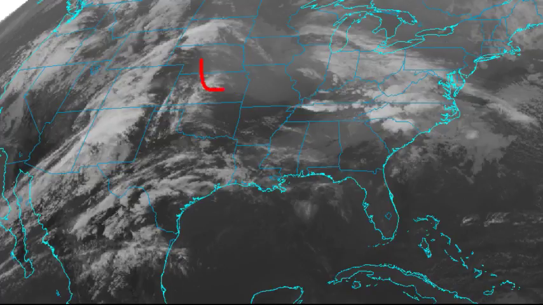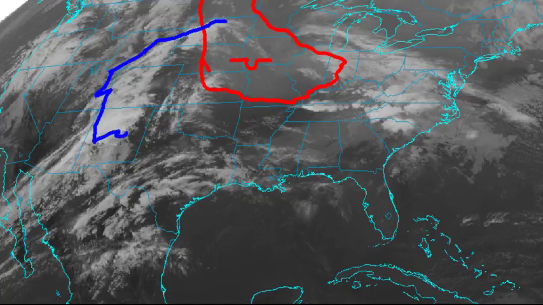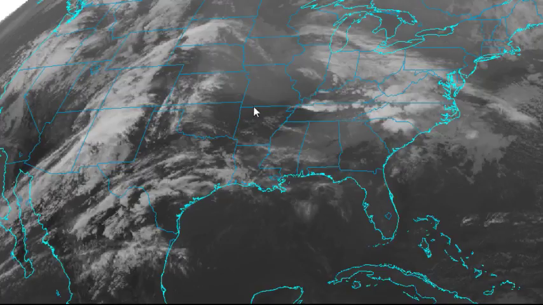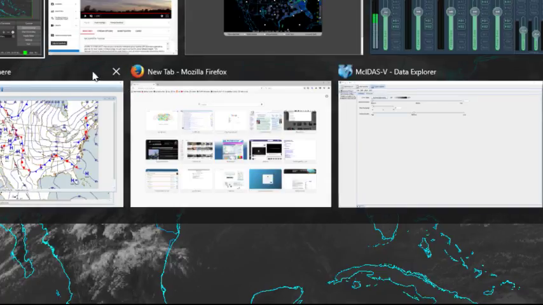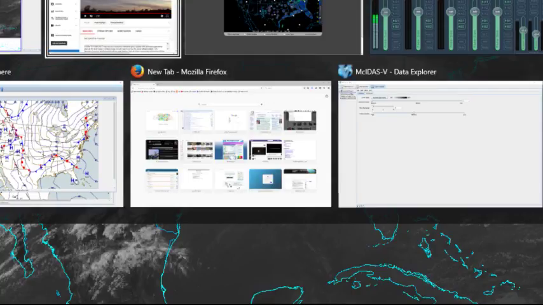Down lower, you can see some stratocumulus shows up as this slightly lighter gray shade right here, and I'll give it the stratocumulus symbol there. So that extends from about Indianapolis all the way up to the Dakotas. And then the higher stratiform clouds are going to be these things here. So that's a lot of cirrus and a little bit of altostratus and altocumulus. And it looks like some convective elements right there from Kentucky down to the South Dakota area. So we'll be looking for that on the other products.